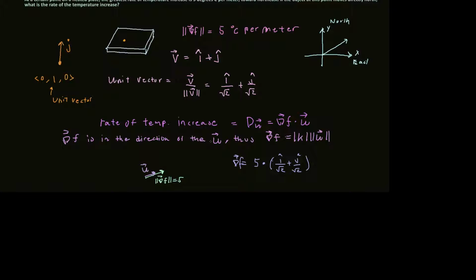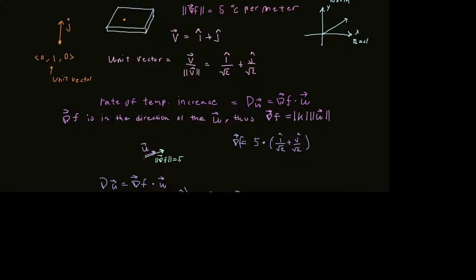So how do we find the gradient vector? Well, it's written here: the gradient vector is in the direction of the unit vector found previously. It's pointing in that direction, and the gradient vector will be a scalar multiple of the unit vector. This green vector here is the magnitude of the gradient vector, which is 5, and this u is the unit vector we found previously, i over square root of 2 plus j over square root of 2. They are both pointing in the same direction.